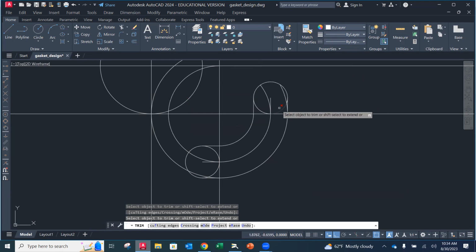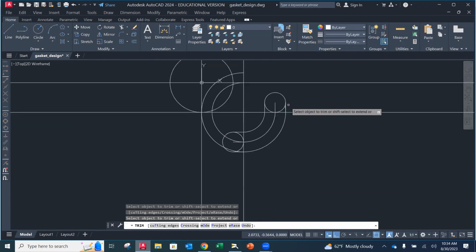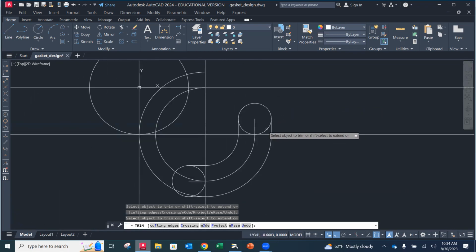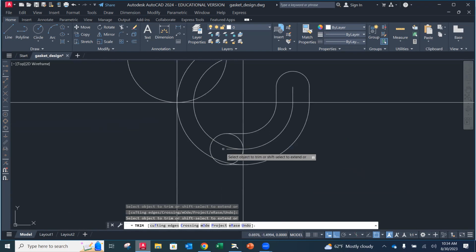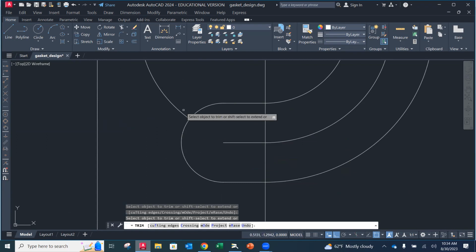Kind of isolate this. And then notice that on the inside, these inside circles are kind of extended. And then there's this little bitty one right here. We want to get rid of that one. Then I'm going to get rid of this and that. So that's that side. I'm going to go down here and zoom in. I'm going to get rid of that little bitty one first, that one in here, that one in here, and then this one, and then the outsides will go.